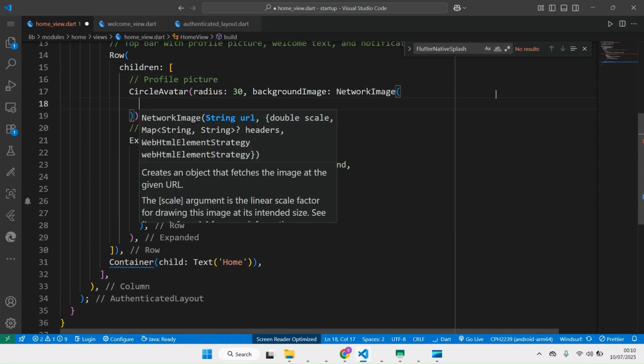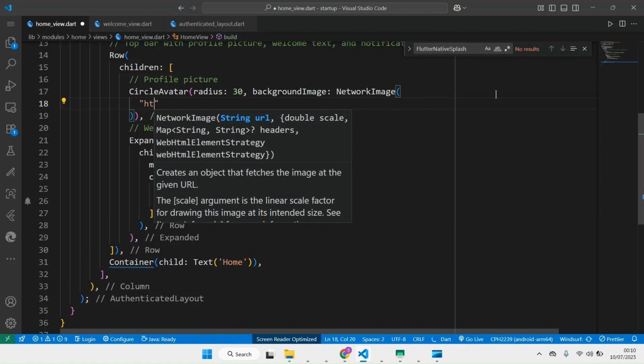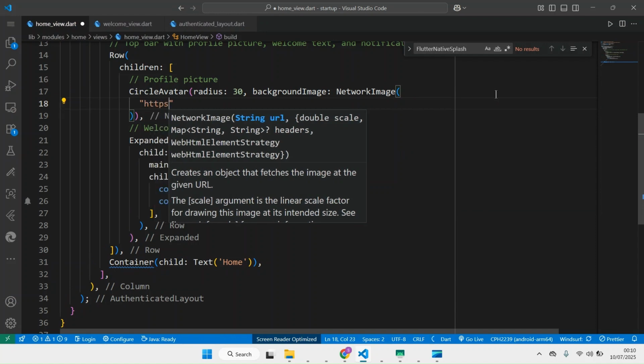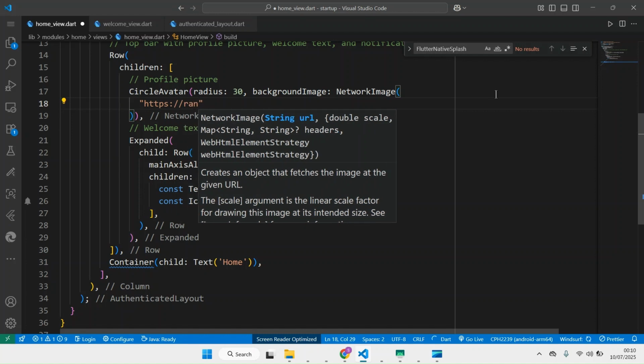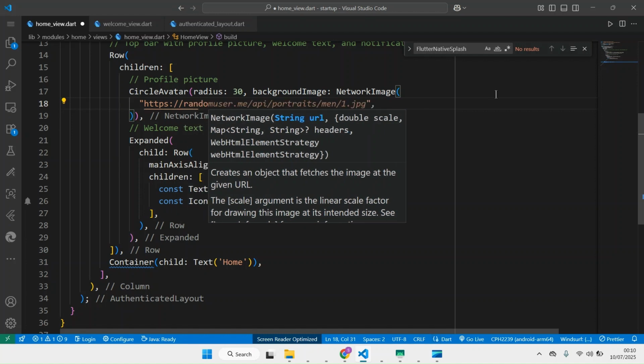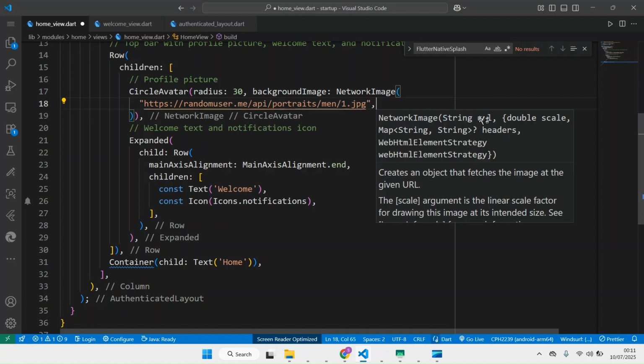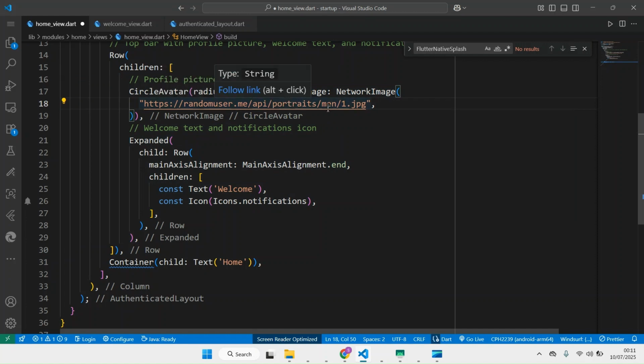We can pass HTTPS random user.me/API, and then portraits/men. You can pass men/1, men/2. So this is a URL. We can load the image from here. And for radius, we can pass 24, make it smaller.